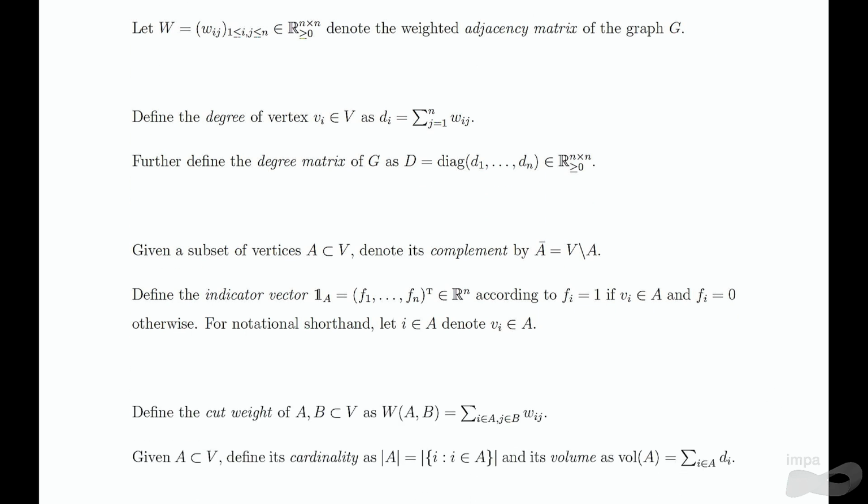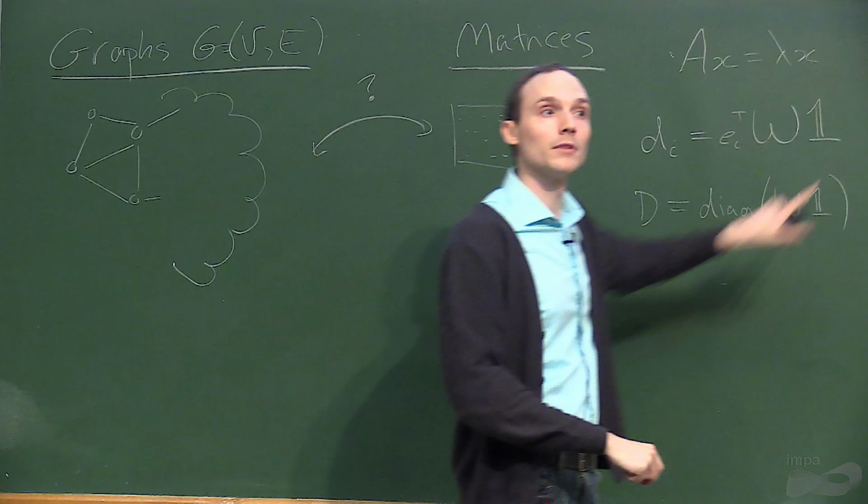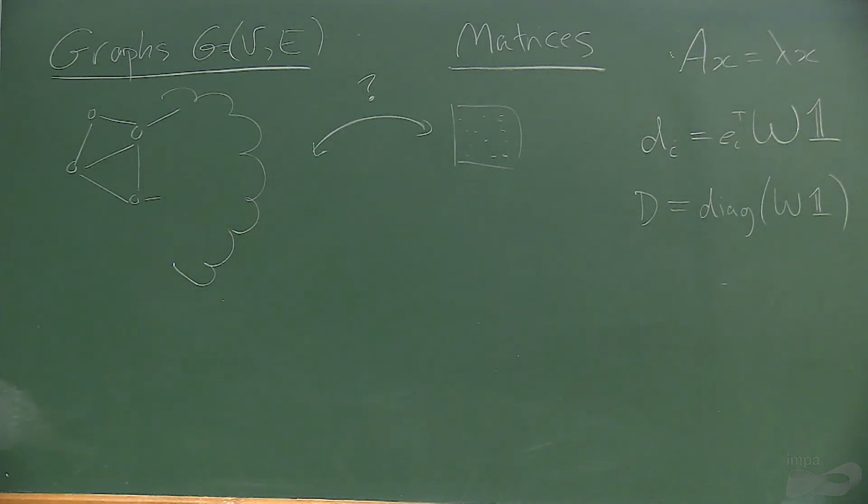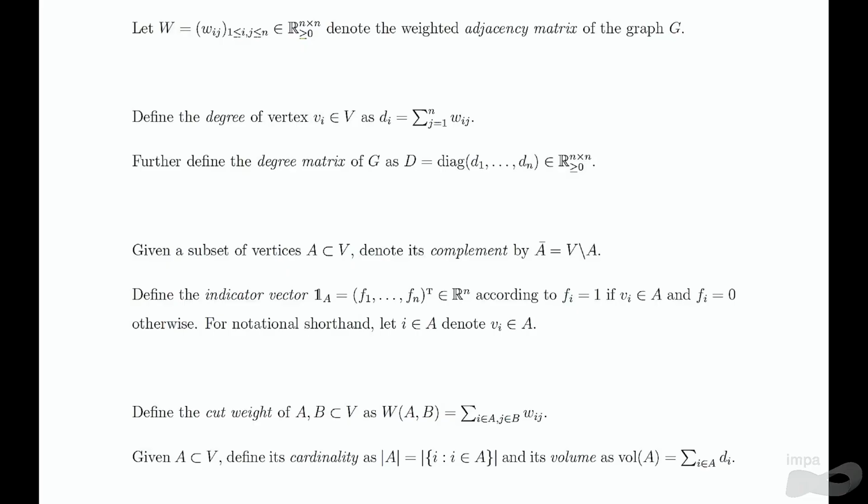We're going to use the indicator vector I sub A with coordinates f1 through fn to simply pick out elements in the subscript A and be 0 otherwise. And so here what I've done is I've written boldface 1 without any subscript. So in this case, this just corresponds to the vector of all ones. Okay, so we're going to say then that vertex I, so vi is an element of A, or even just I, that particular positive integer is an element of a set A.